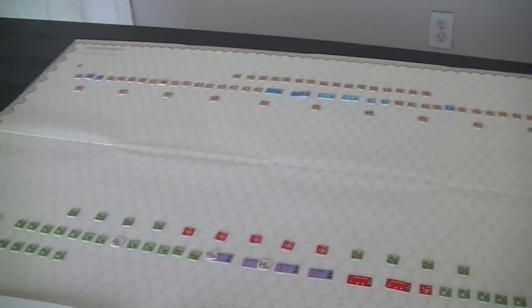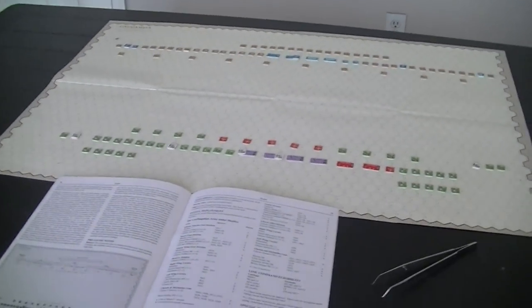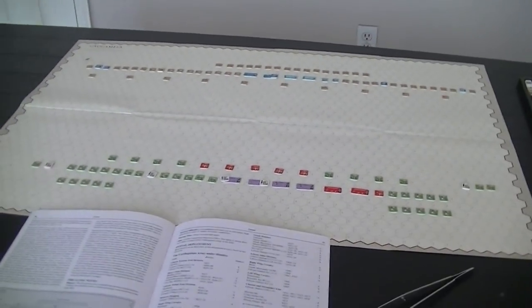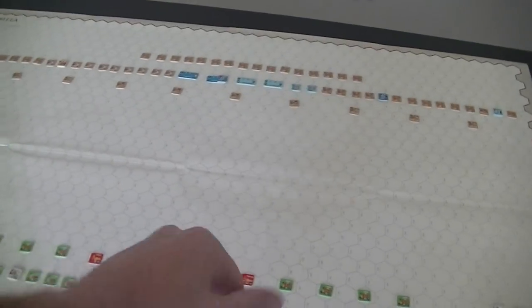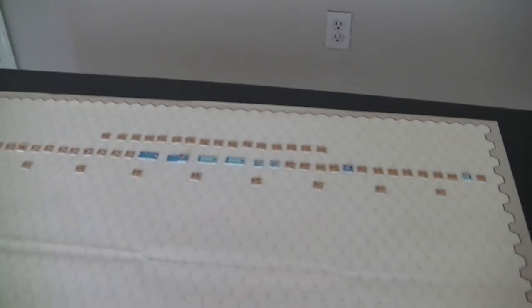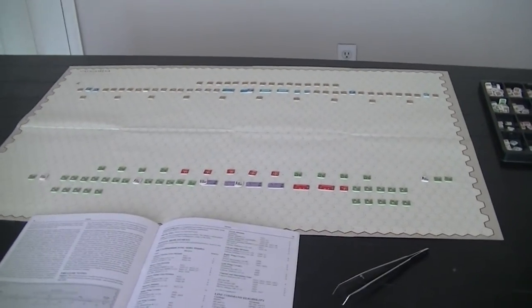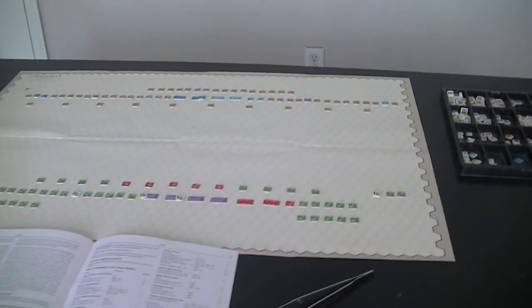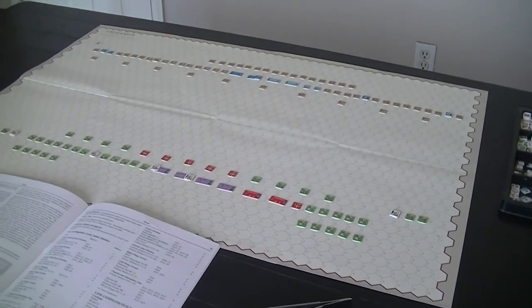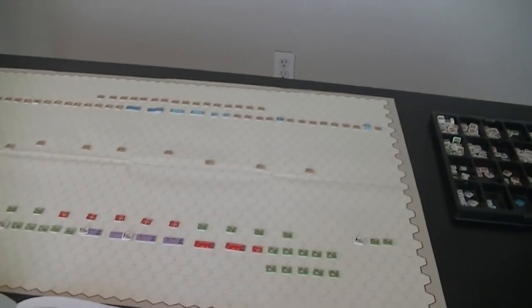There's a lot of space, so there's a fair amount of choice as to what you want to do with your skirmishers. You've got room to pull them out of the middle if you want, room to try to overwhelm. We have a little bit more skirmisher power on Syracuse's side, though it's hard to tell because the line is bigger. Carthage definitely outnumbers. I think Syracuse has a little bit higher quality. I would put my money on Syracuse, but we're not sure.